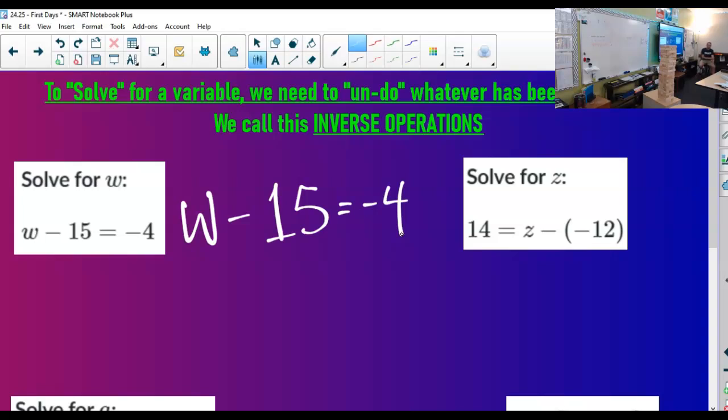No. You guys can't sit at the back table and just disengage from class. We're going to have to switch where we're sitting if you guys are never paying attention to what's going on. What has been done to W? It's literally just look at the board and tell me what it says. If you read this, it's W minus 15. So what has been done to W?